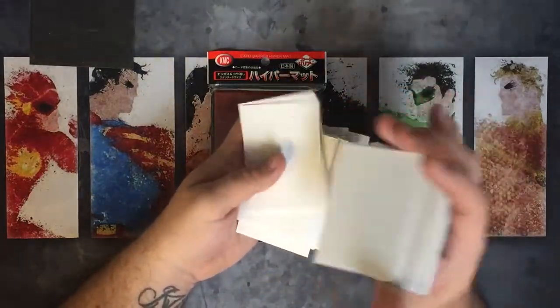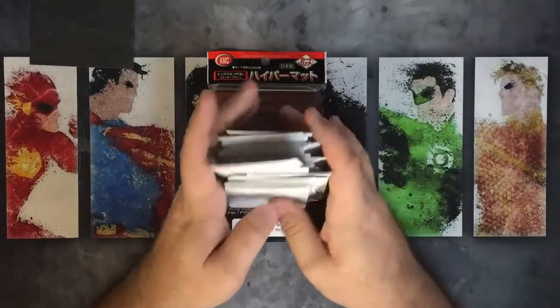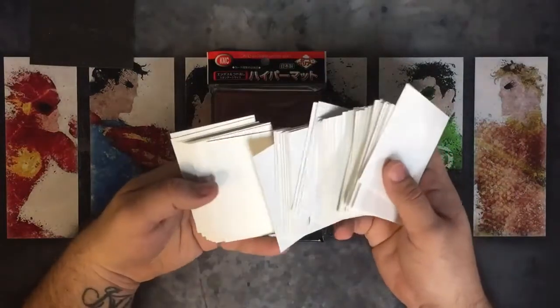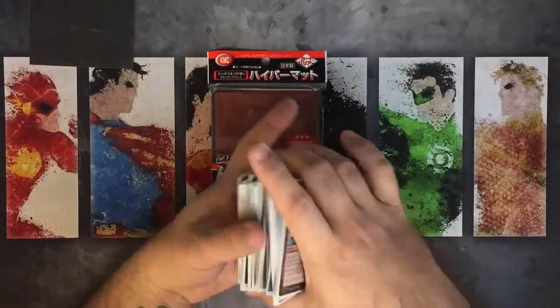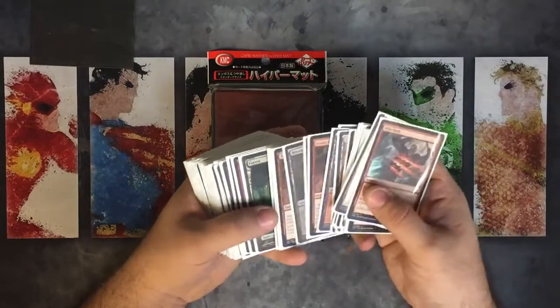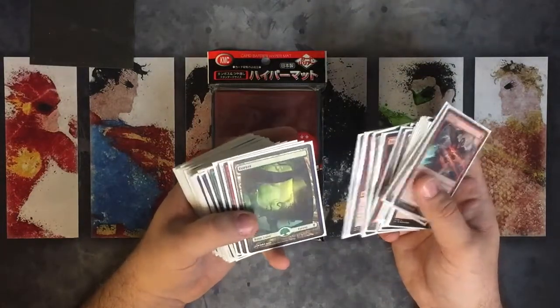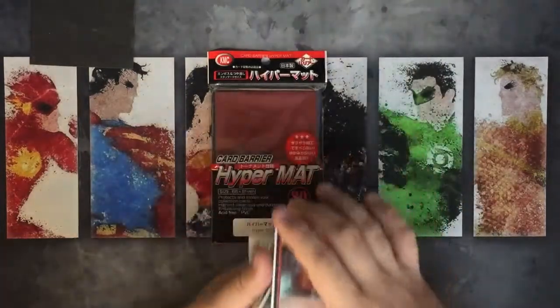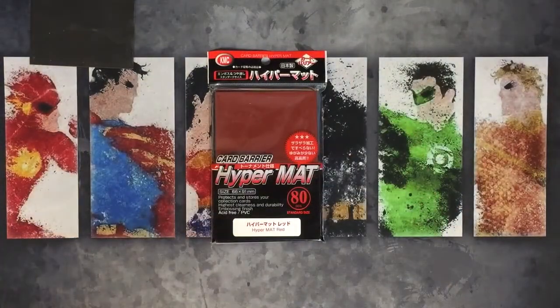And they're white sleeves too, which I always had a question about. Are they going to hold up? Are they going to get dirty? These sleeves are beautiful. They're still really clean. The fronts are still really shiny, really bright, really easy to see through, and I just love them. So that's my pick.